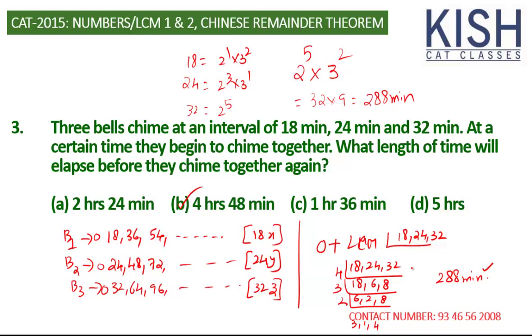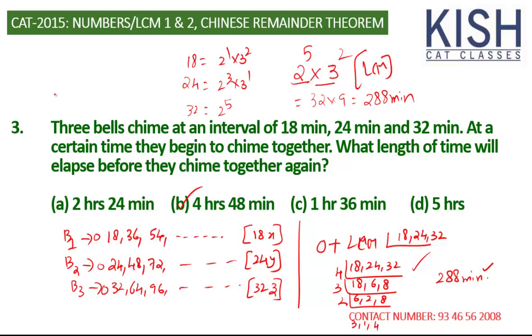Either we can take this one or we can take this one. Now the LCM is, if you need to write every single prime number, that 2 is present, 3 is present. So what is the highest power of 2? That is power 5. What is the highest power of 3? That's power 2. So this is going to be the LCM.